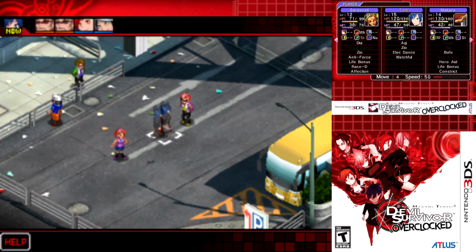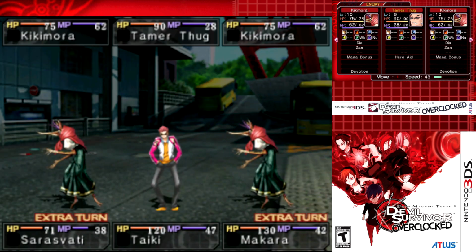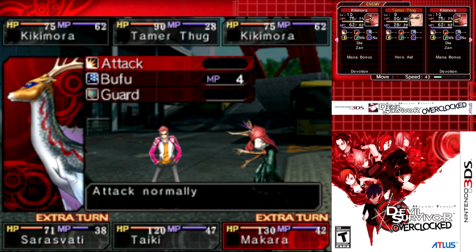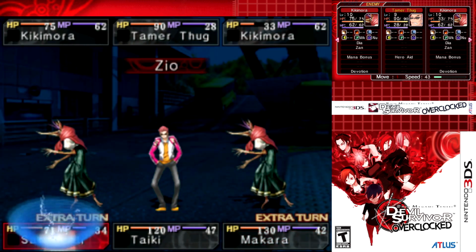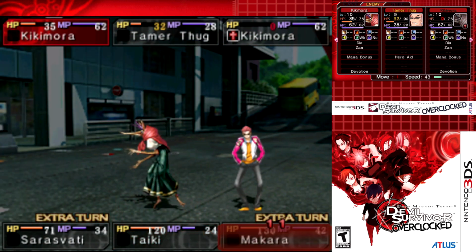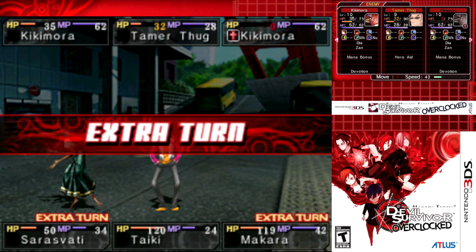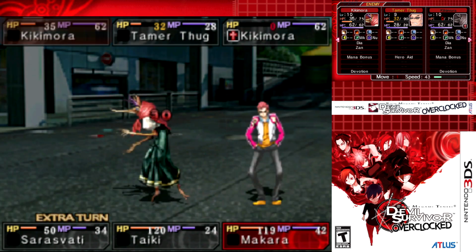Okay, so just taking stock of what this guy has so I know how to approach this fight. And we want to do Elect Dance here, to be the most effective. It would have been nice if Sarasvati was able to level up and get access to Force Dance. Very strong skill at this point in the game. Well, not any more so than the other dance skills available to us, but you know what I mean. Will this guy actually die? Not that it really matters if he survives, he's not that strong. Ah, just barely.